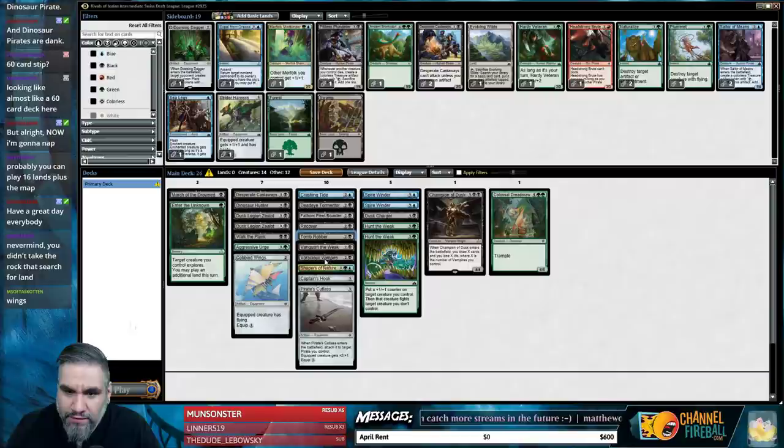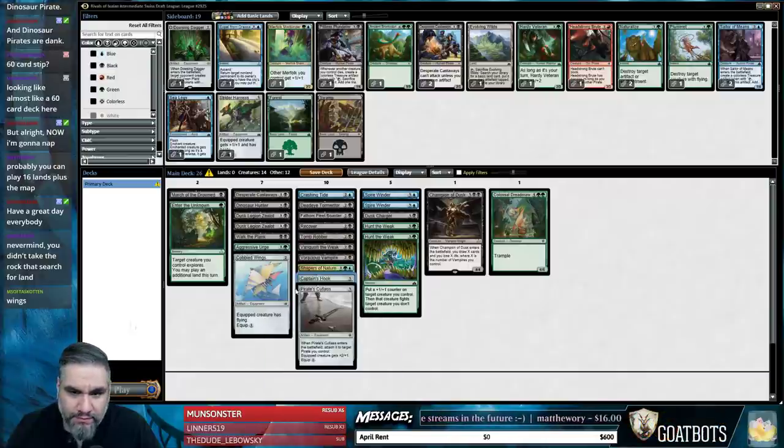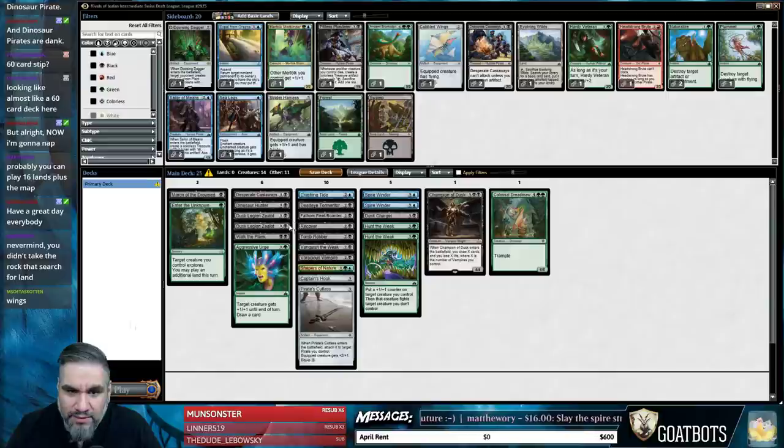So now we actually have a good amount of removal. We also have a good amount of equipment. I'm going to cut Wings. I like cutting Cutlass more than I like Wings, just because Wings actually lets you float over, but I can see cutting Wings. Three equipment is a lot.